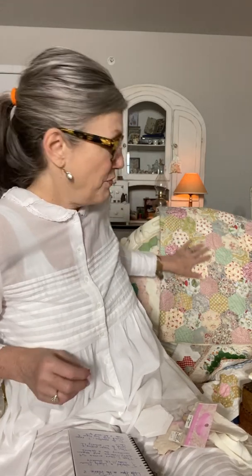Well, then I just wanted an entire hexie quilt, scrappy, made of all of the Liberty of London fabrics, but I still had this to work on. So I ordered some more fabrics. I ordered some more little things that I thought would go. And I added in some of the Cabbages and Roses fabric that I had left over from the debacle of the Dresden plate quilt.